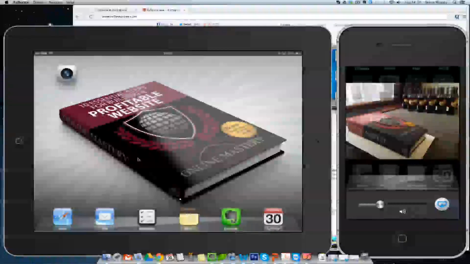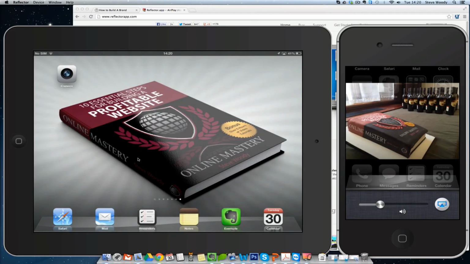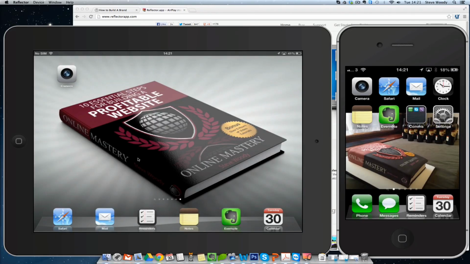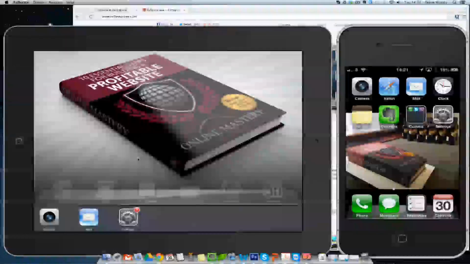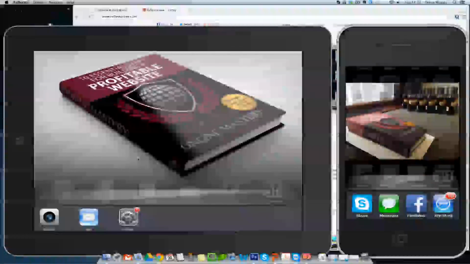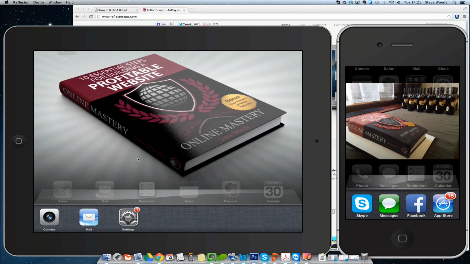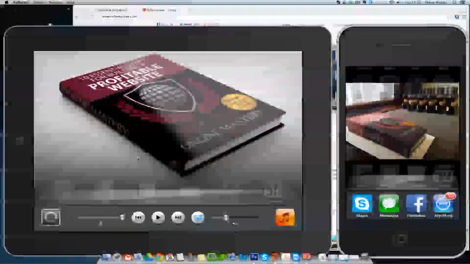If you have tutorials to do on your iPhone or your iPad, if you want to show people things, it's really, really simple to do. So all you need to do, once you've installed the app onto your iMac, then go onto your iPad or your iPhone, double tap the home button, so that'll bring up your menu. I'll do it on both at the same time so you can see it. If you touch in the bottom toolbar and you scroll your finger across to the right, it'll give you this option.